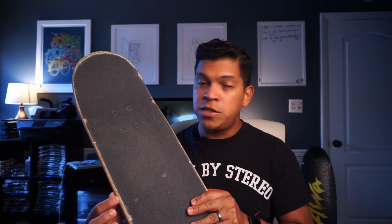That's amazing to me. And if I were to get picky, I would want a colored top layer. I'm a big fan of having some pop of color on your grip tape, and that's something that I missed when I was riding this board. The wood is so light that when you have these imperfections on the grip tape, it really shows. When you have a darker layer, these imperfections don't really show that much. Other than that, I really don't have anything bad to say about these boards. I think they're great. So don't be afraid to try one of these out and help your shop.